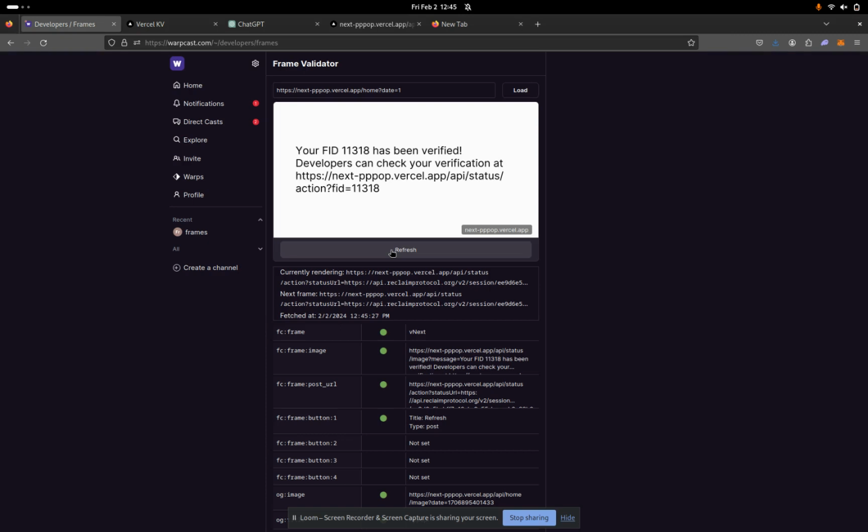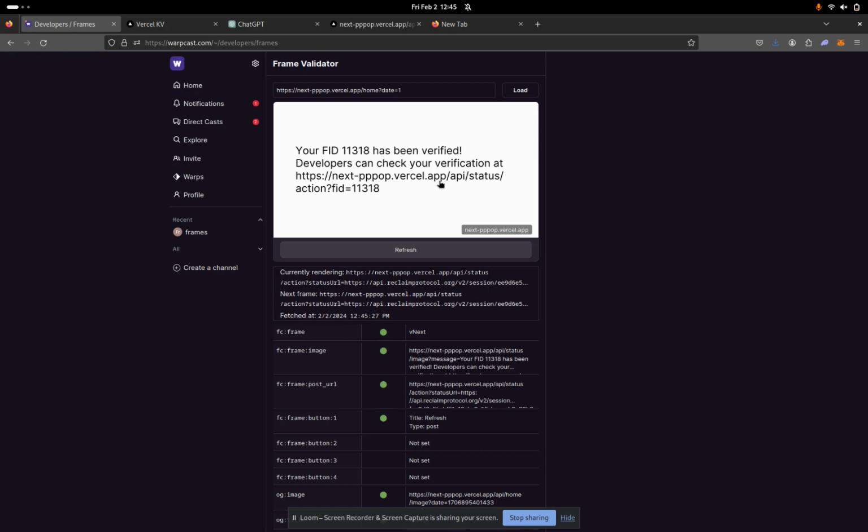Cool, awesome. So now you can see that it has verified that I am a human on the basis that I have taken more than one ride on Uber, and there's a bunch of metadata associated with this demo app. But basically, it's telling me that I have been verified. The proof has been uploaded to the backend, probably stored on the backend as well. And yeah, that's about it.